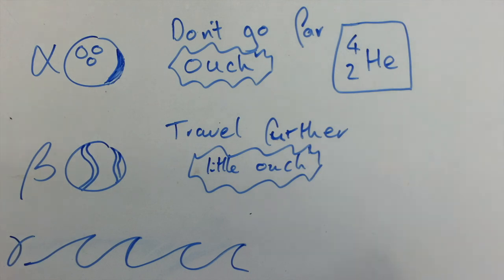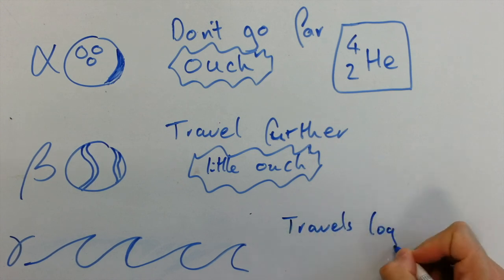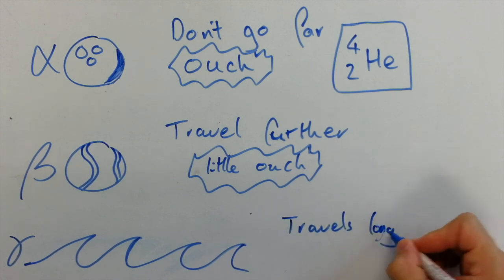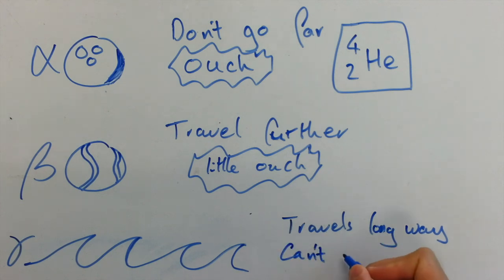And the last thing then is we've got the gamma radiation at the bottom. And that's a bit like a wave machine at your theme park or your beach or something. It travels a long way. But the thing with travelling so far is that actually it's very, very difficult to stop. You can't really avoid it. So there's no point really worrying too much about gamma radiation because likelihood is it's going to pass straight through. It's unlikely to actually cause damage because if you remember, the ionisation potential is low. That means it's unlikely to cause ionisation.